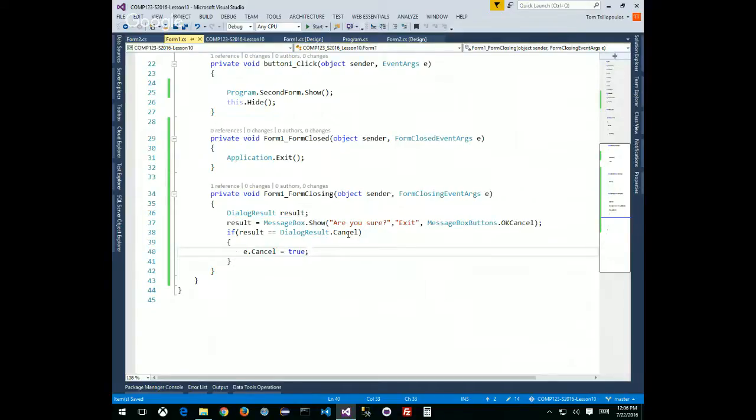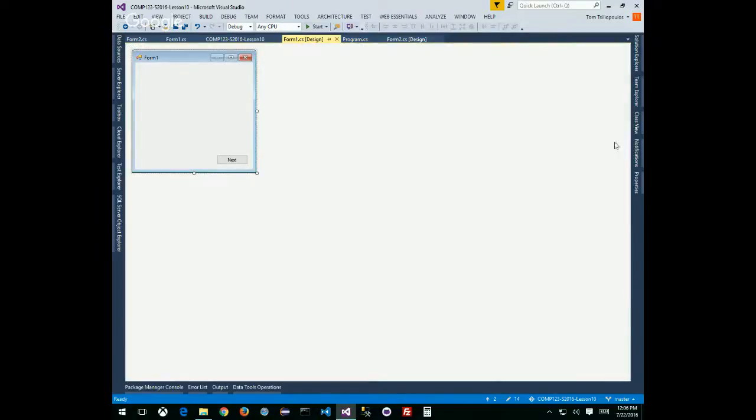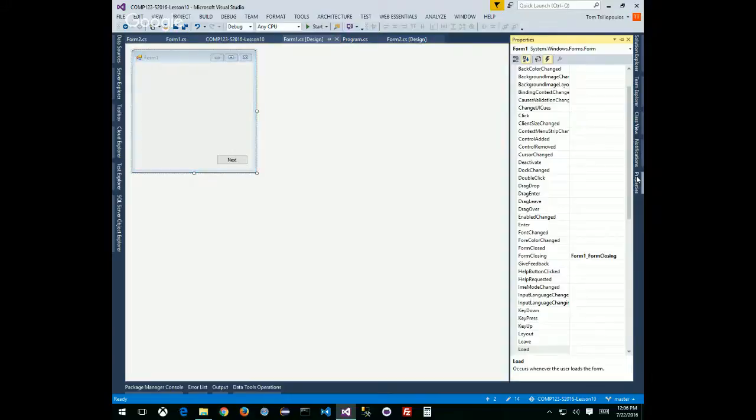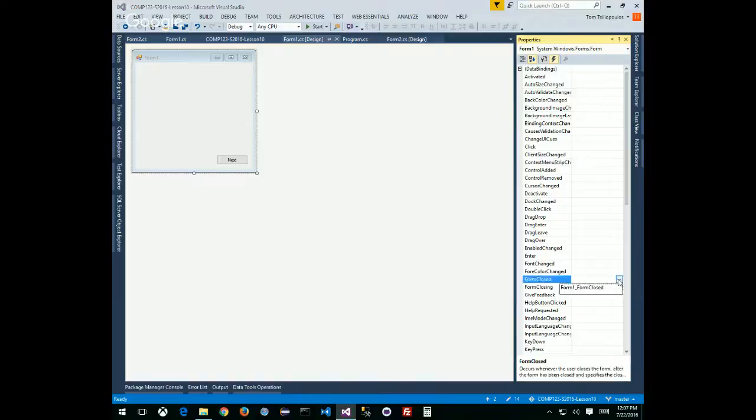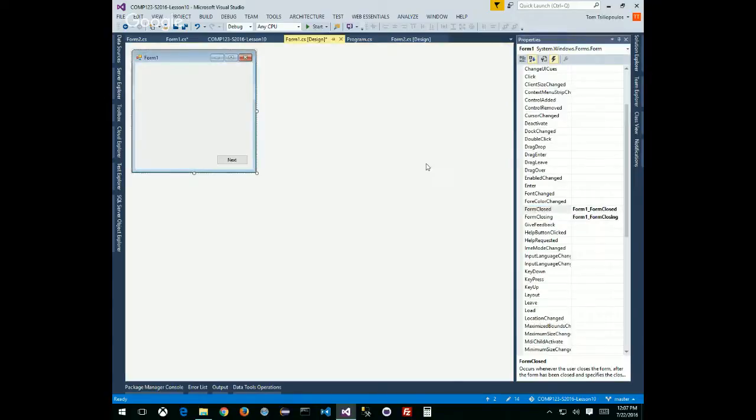Otherwise, if it's okay, if it's true, it's going to close my stuff, and it's going to go to application exit. Let's make my application exit properly now. That's why I've left this thing here, form 1 closed, right? Because I'm intending to close the form up. So let me go back to form 1, and I'm going to go back to my properties, and we can see that my form 1 closed event is here. I'm going to pull down my form 1 closed event. It's already there. I just didn't take it away. I'm just pointing to it again, right? So now I've enabled that event again from triggering.